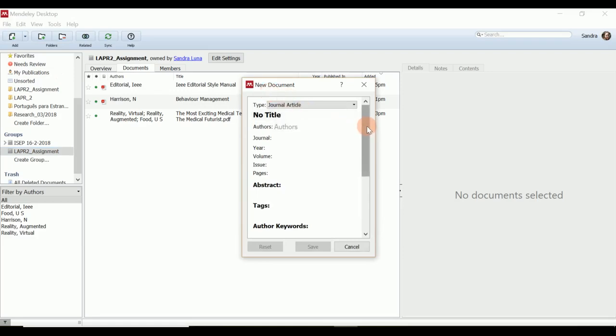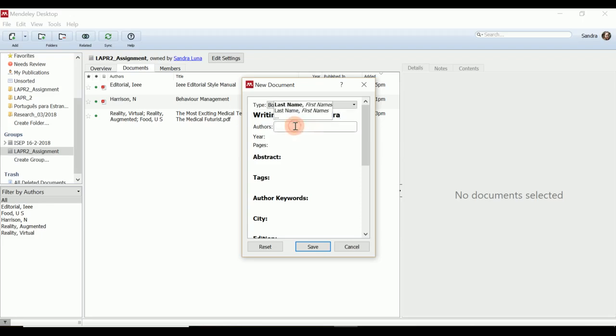Now, a new window has popped up, right? I'm going to fill in the fields that are important. In this case, I'm going to say it's a book. I'm going to write the title of my book, which is Writing About Literature. Now, the author is Judith Wolf.